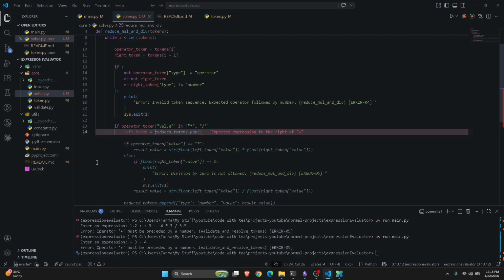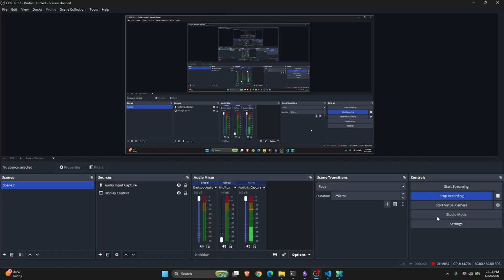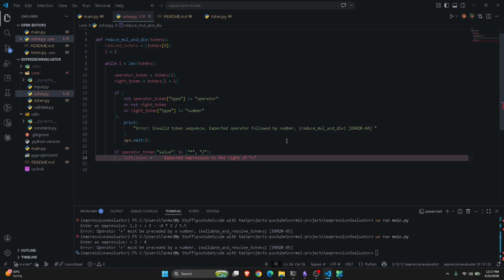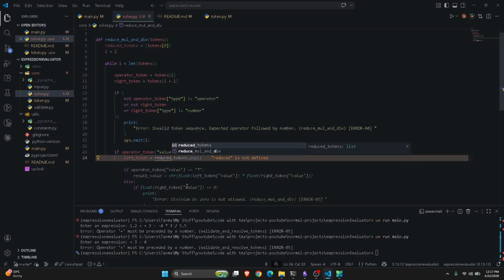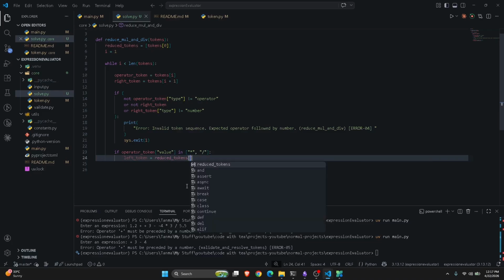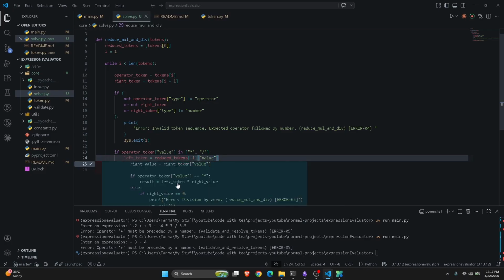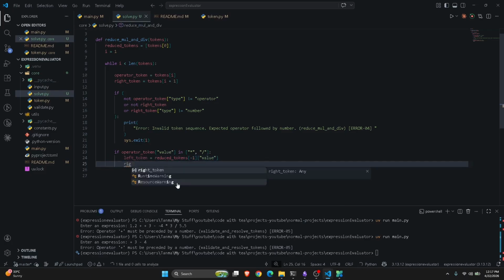What we have to do is take left token from reduce tokens, get the last token, and then get the value of it. Then we also have to take the right token, and get the right token value.